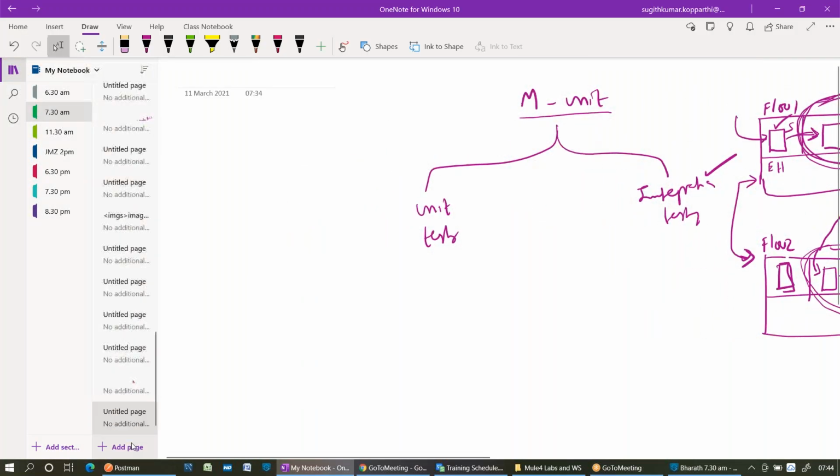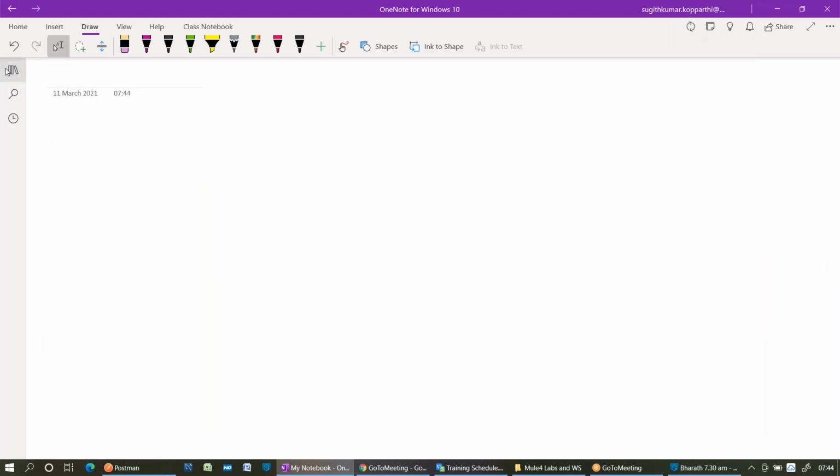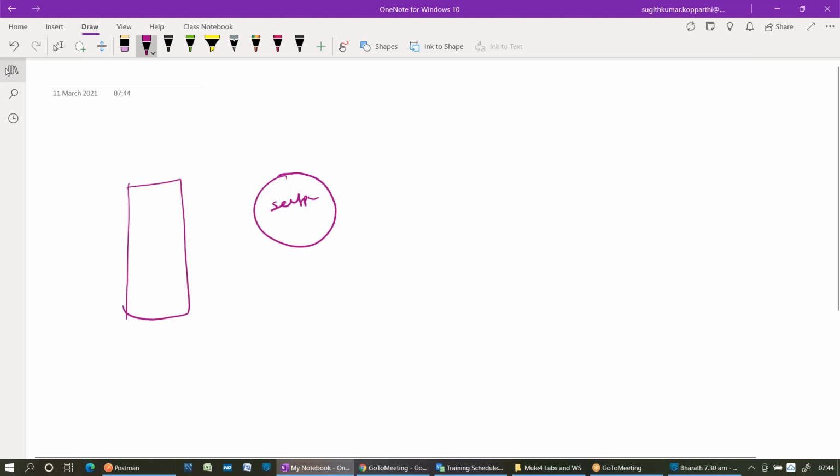If I need to draw everything, it will take a lot of time. What I'm getting from the listener as an event: do I have any attributes in the incoming request? Yes, query params, URL underscore key equal to payload underscore 1. Is it not a URL query parameter, an attribute? I have an attribute. But do I have any payload? Empty. Any variable? Empty. This is the event structure before the set payload.